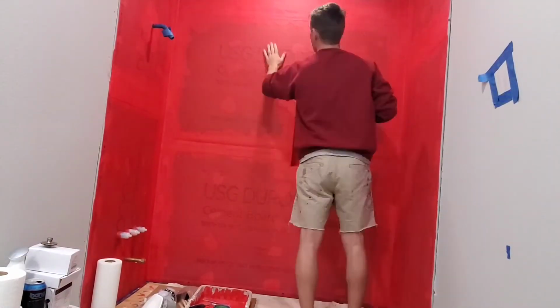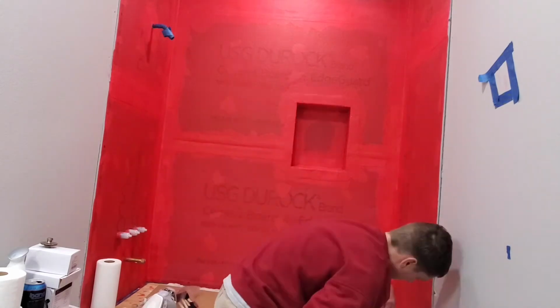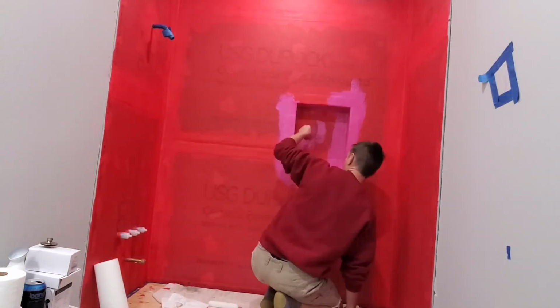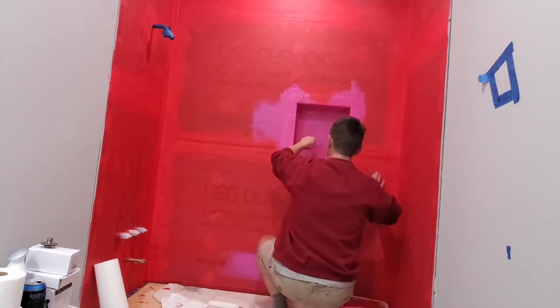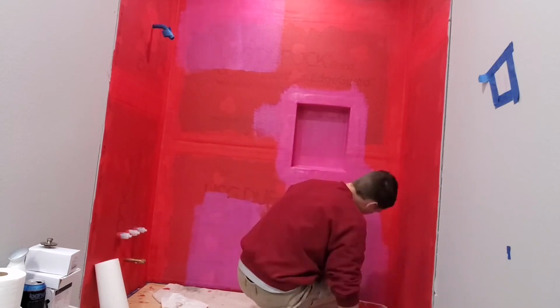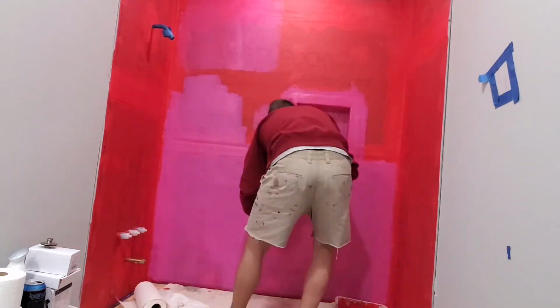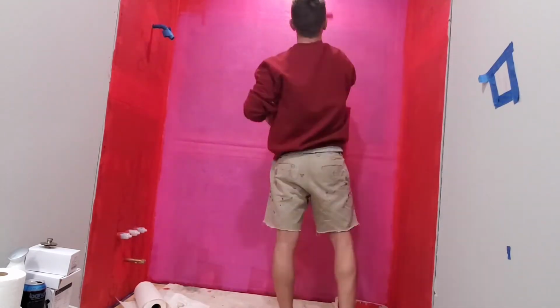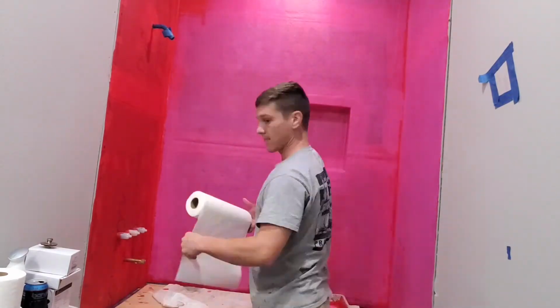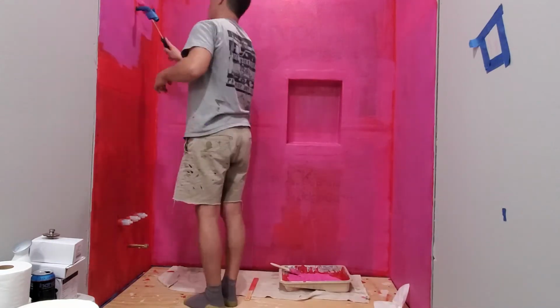So I apologize for the leaning camera. I have a really cheap tripod, and its feet are starting to give out, so the whole tripod starts to lean real bad. But I started out by adding an extra coat in the shower niche where all the corners and edges are. That's where you're most likely to see leaks. And then instead of just touching up light spots, I decided just to give it a whole other coat.